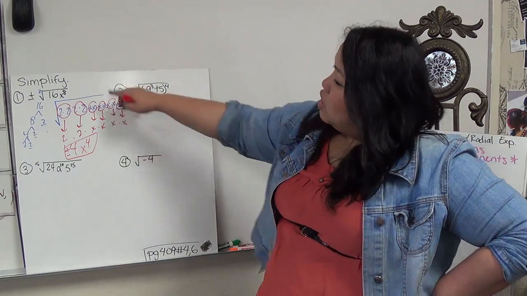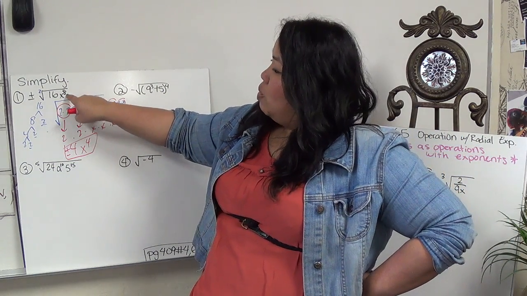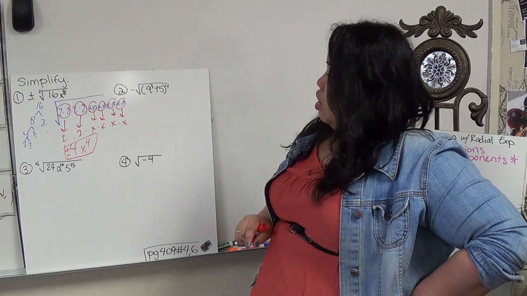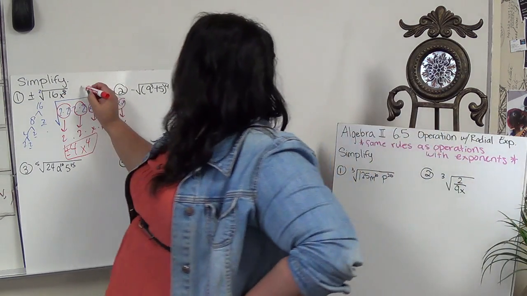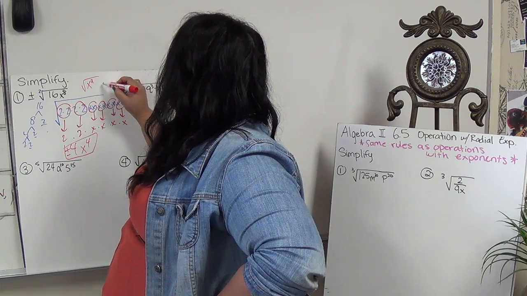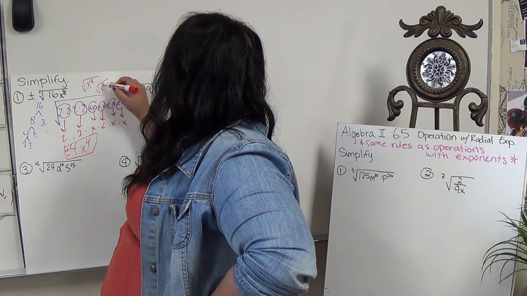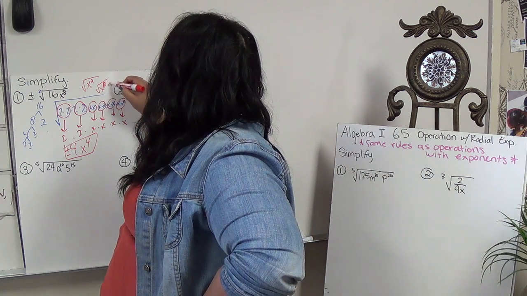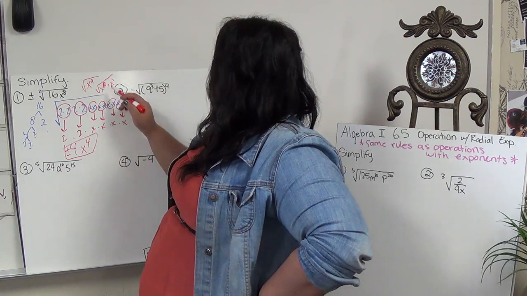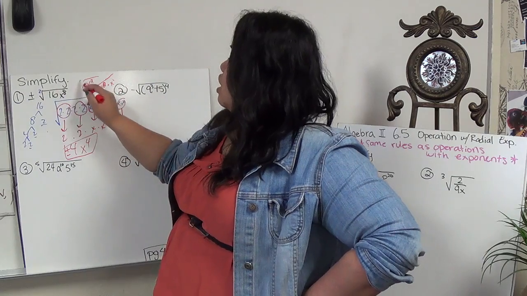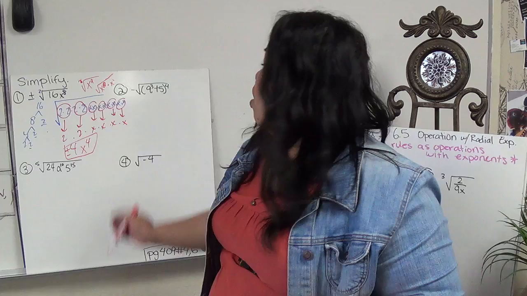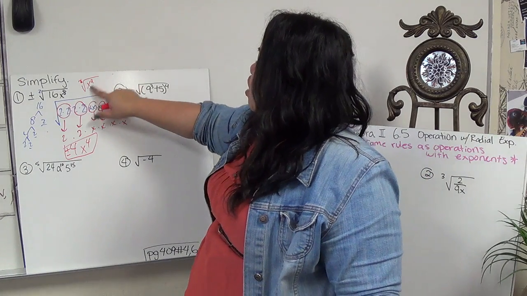So an easy way to do variables is just take the exponent and divide it by the index. And if this was square root of x to the 9th, I can just do the square root of x to the 8th times x, because this would still be x to the 9th, and then I would divide it because this is divisible. 9 isn't divisible by 2, but 8 is, and then I'll have 1 left over. So that's a way that I can do it, or if this makes sense, you can stick to this. It's just a lot of writing.